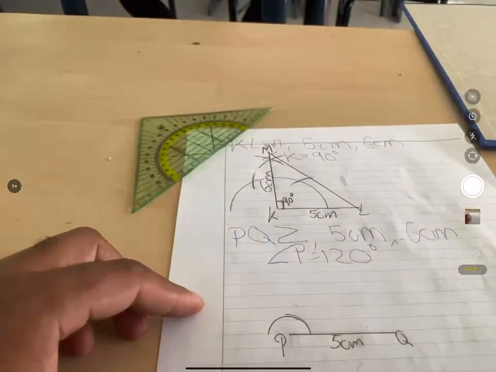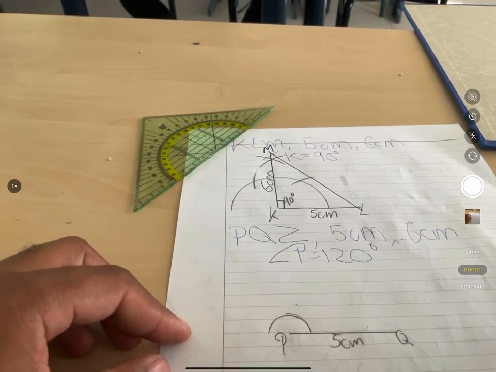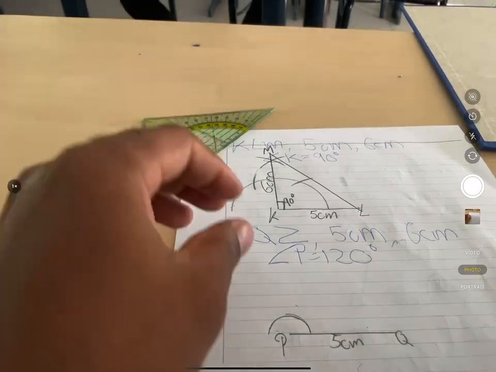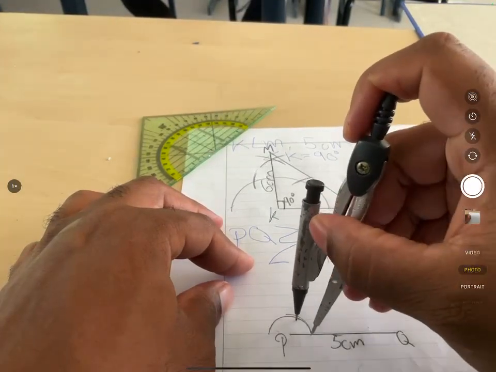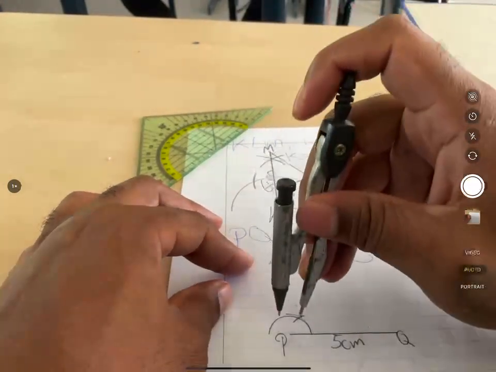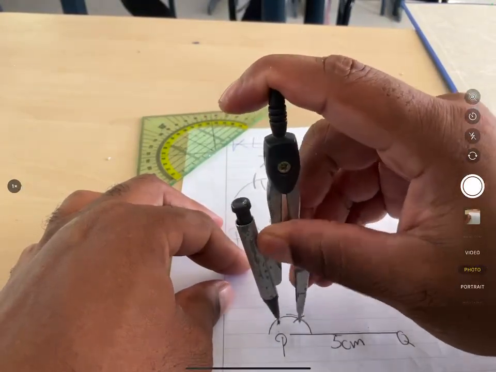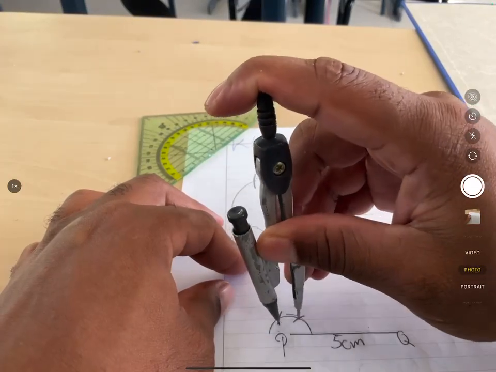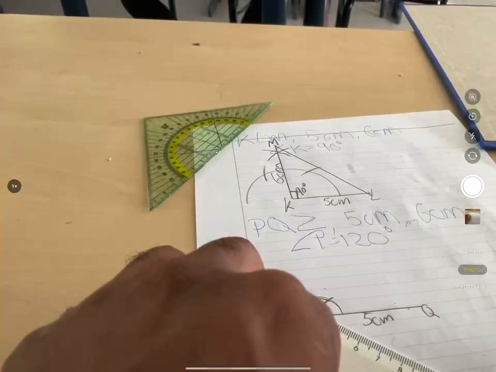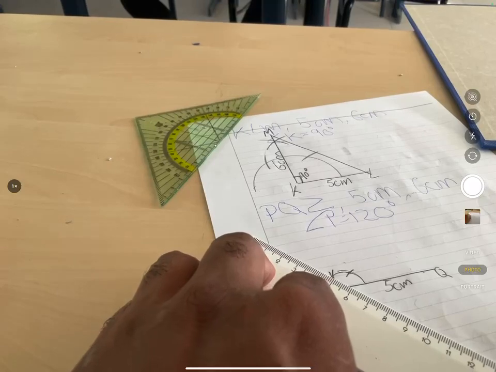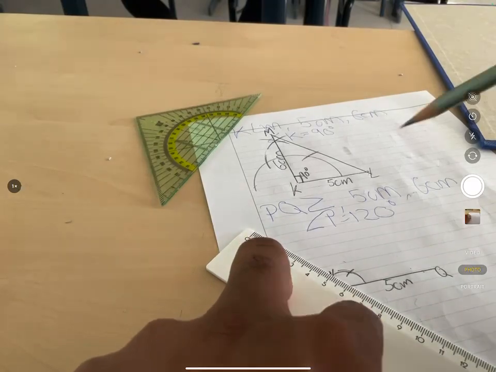There we go. Yes, that's why I say to use 3 centimeters. The smaller you make it, the smaller the arc. You keep it there. What did I say? 120. So here we have 60. And there we have 120. Six centimeters. Yes? Now you see why I keep it at 3.